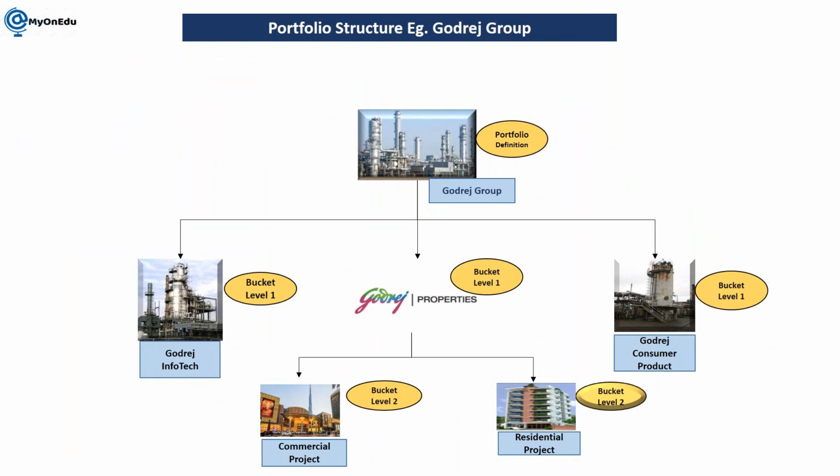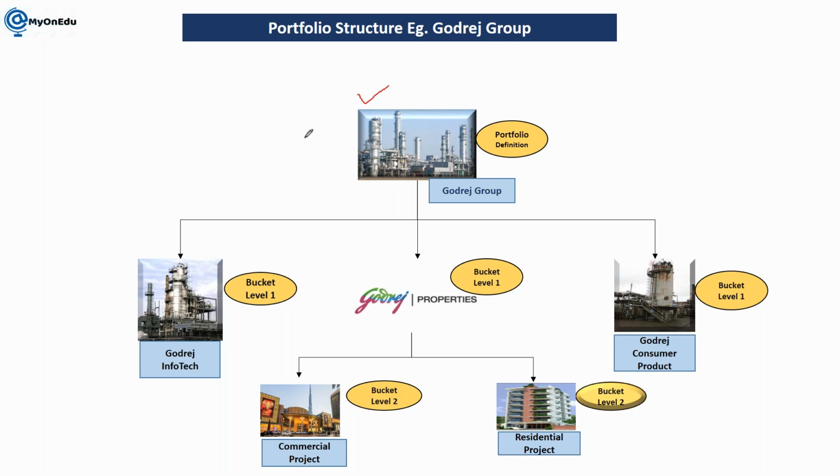So what kind of portfolio structure can we have in a particular organization? I have taken the example of Godrej Properties here. So portfolio definition will be my master data. When we implement SAP portfolio project management, first I need to set my portfolio structure. Like if you are starting in the share market, first you decide what type of portfolio you want to prepare. Basically, a portfolio is a group of similar kinds of shares in the share market, and here we keep similar kinds of projects in one place, and then we consider programs, and multiple programs and projects make a portfolio for us.